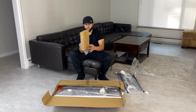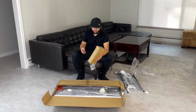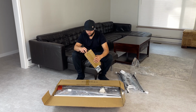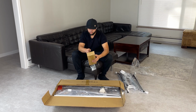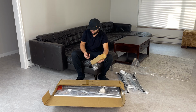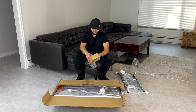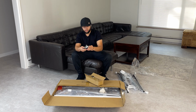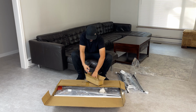It does come with a hardware pack. And I'll grab my knife again and open it to see what's in here. I believe these are probably the wheels. Yep, so here's the casters. Let me check these out. They're smooth. They feel pretty nice. They do have brakes on them, at least let me see.